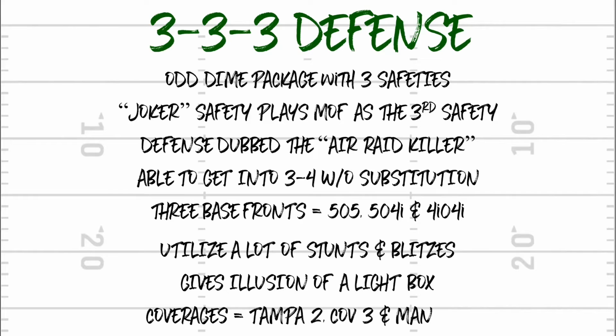This defense utilizes a lot of stunts and a lot of blitzes to give movement and open up some 2-on-1 situations, open up a lot of different gaps. It plays really well a lot of times against the zone, as we'll see here in just a minute. It gives the offense that illusion of a light box. A lot of times you can look up and see a 3-2 box or almost a 3-1 look.